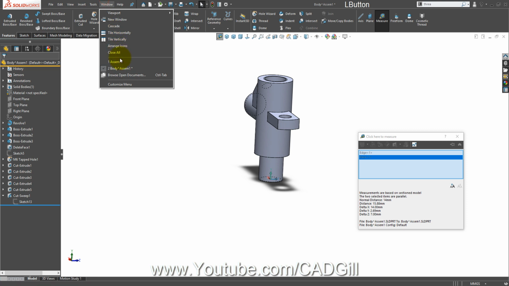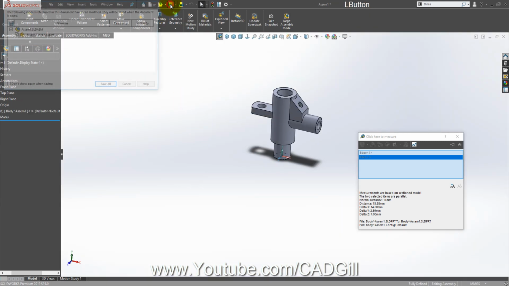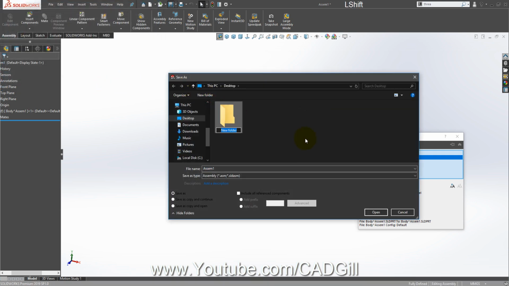Let's go to our assembly. Yes, let's save our part. Desktop, new folder, fuel injection nozzle. Okay, save.